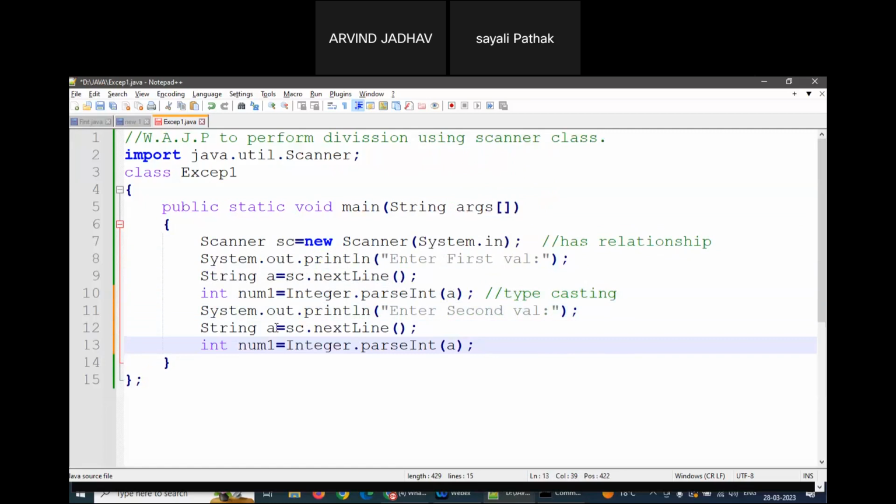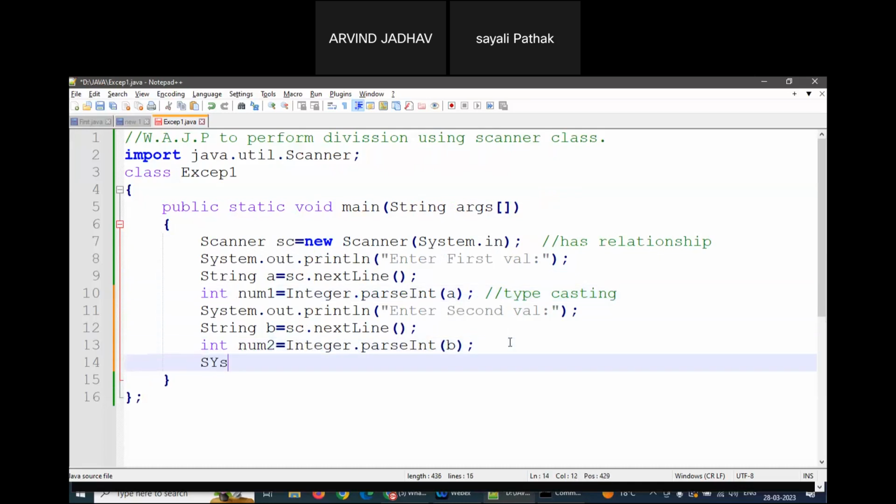Here we need to change the variable name to b. एक ही अंदर दो वेरिएबल नहीं यूज कर सकते, and here I will use num2. Till now, see, we had two values a and b, whose data type is String. Later on we are converting them into integers, and those variable names are num1 and num2. Now I can perform the operation.